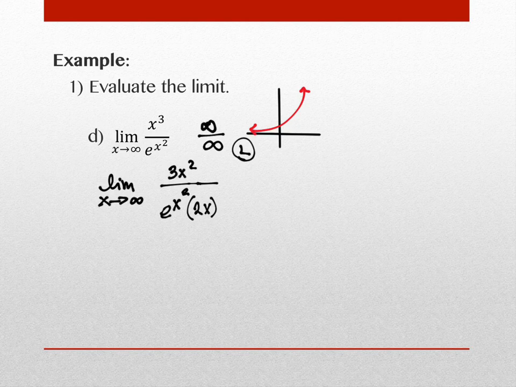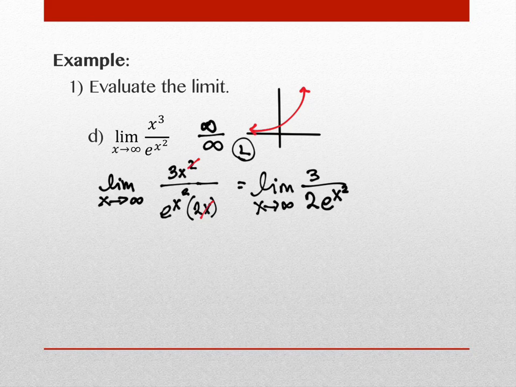Right now, if we simply attempt to put something infinite in, I'm still getting infinity over infinity. We may still do so, but there's a reduction step that we can do to factor or simplify. In particular, one of these x's can cancel with one of those x's. So this simplifies to the limit as x goes to infinity of 3 on top, and 2e to the x squared on bottom.